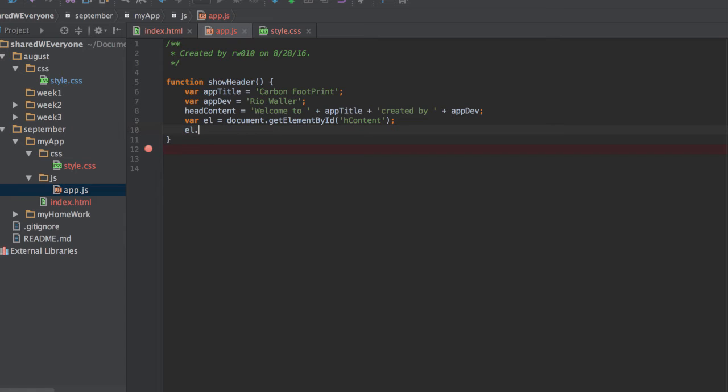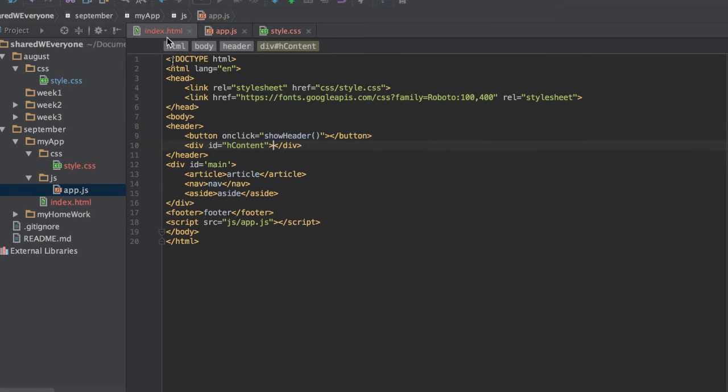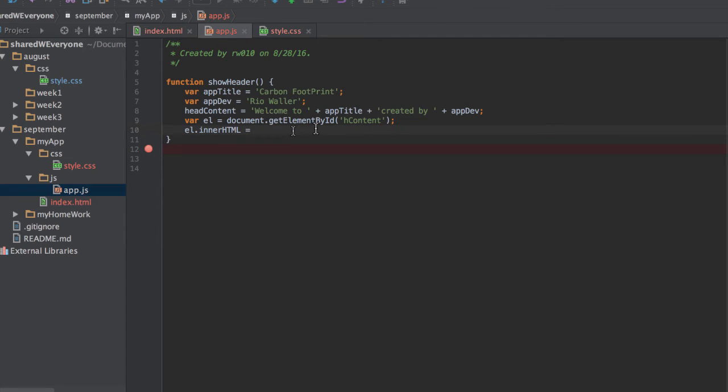I want to say its innerHTML is going to be equal to, so it's looking at that HTML right now, there's nothing, right? So again, remember, there's nothing in here, but in the innerHTML within here, what you're going to put in there is going to be head content. Yep, that's what we're going to do.